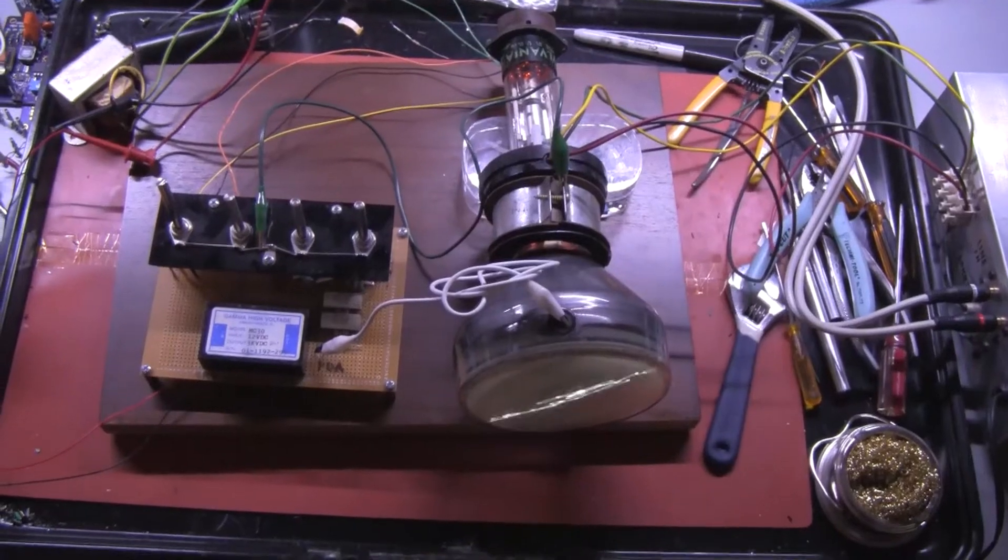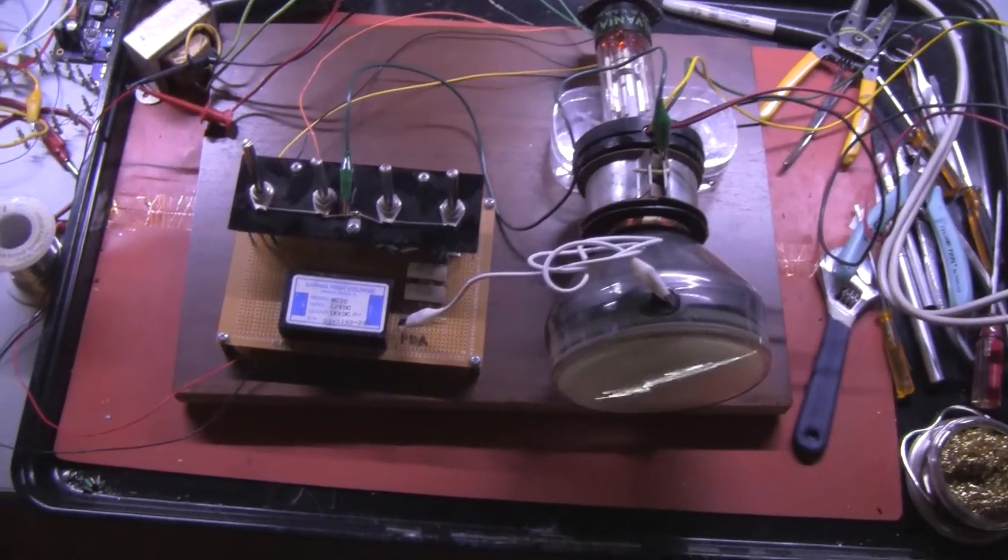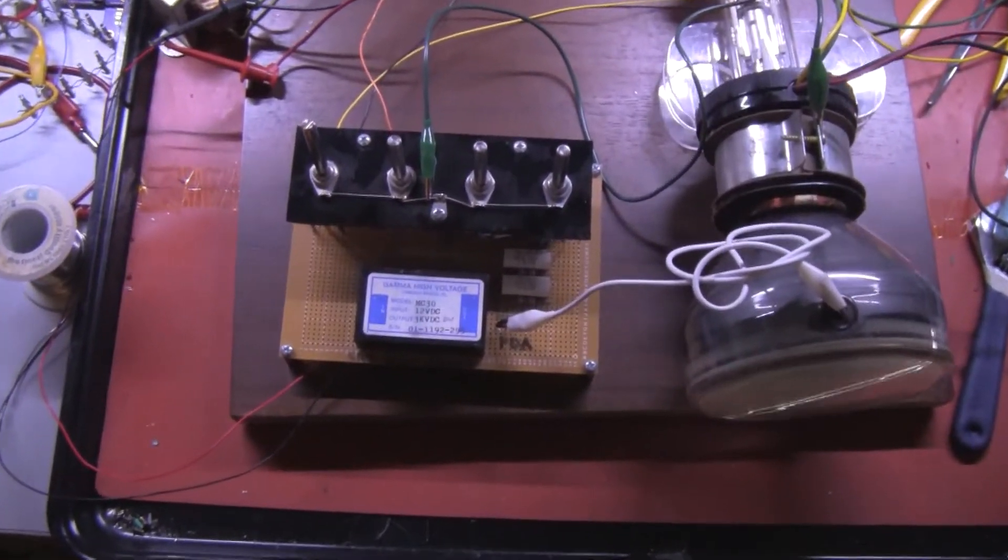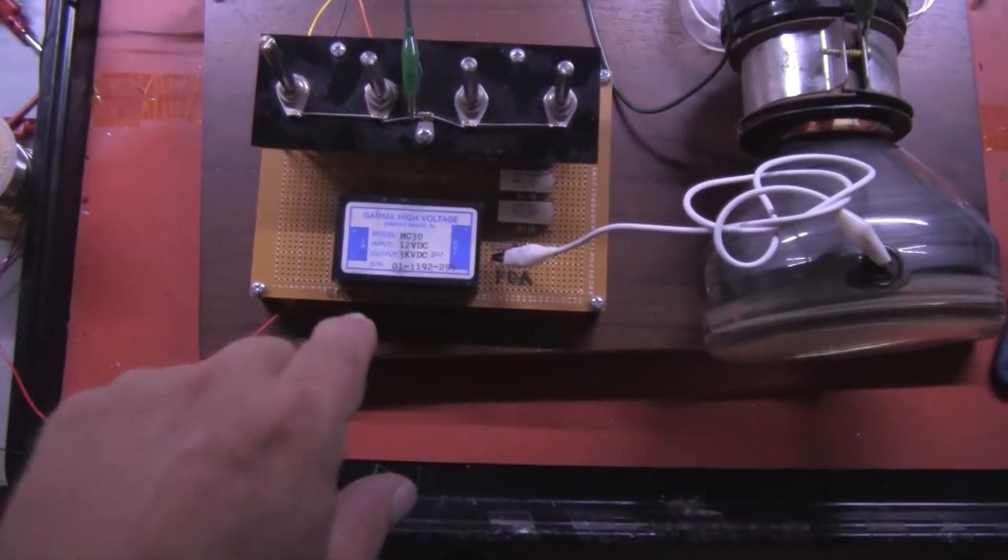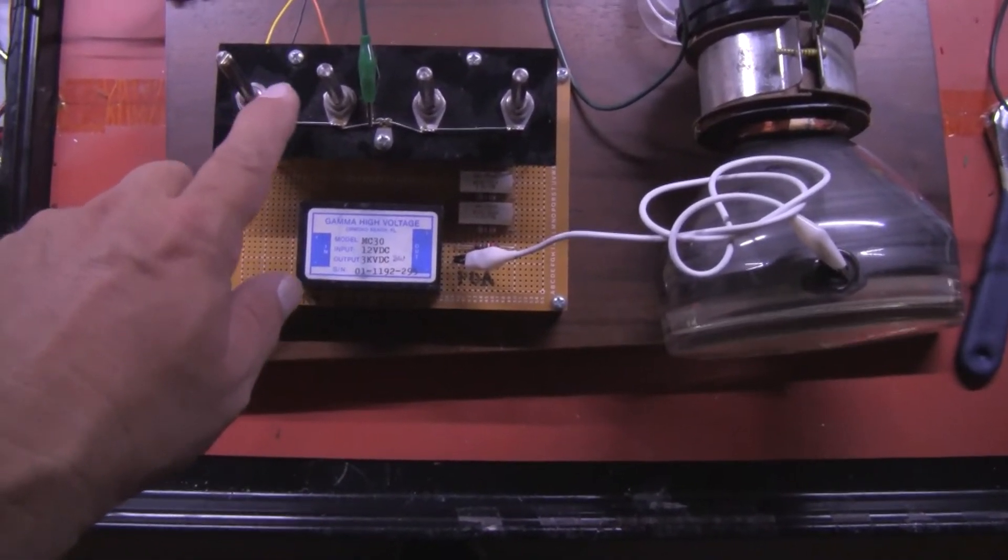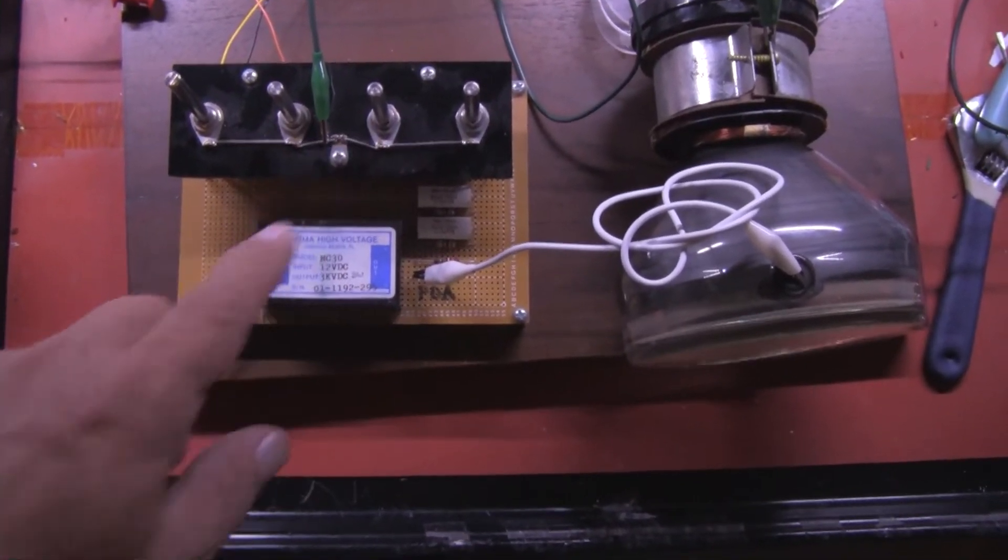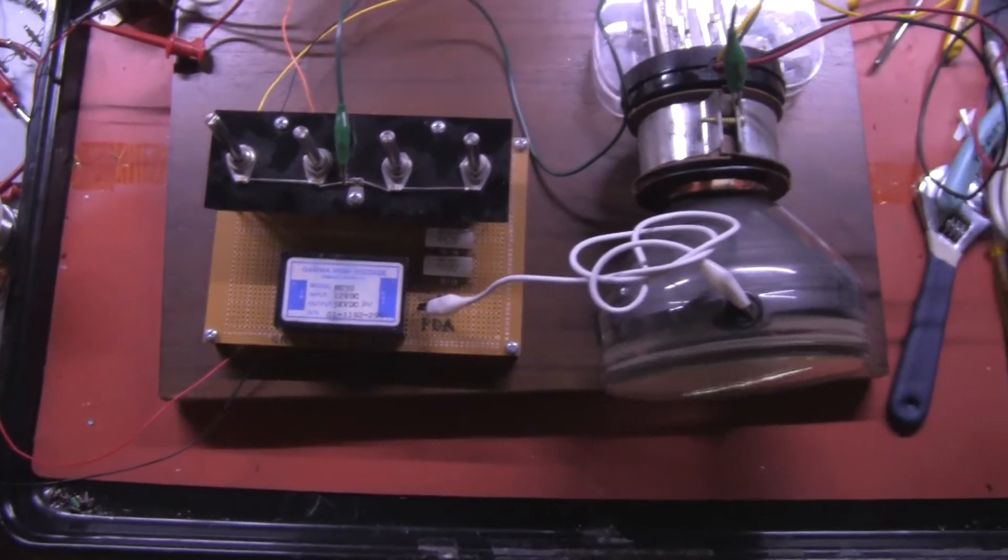This is the aerial view of the test setup. Over here is the scope tube TV board, which provides the high voltage, a brightness control, a focus control, and X and Y position for electrostatic CRTs.